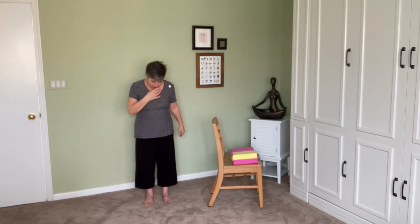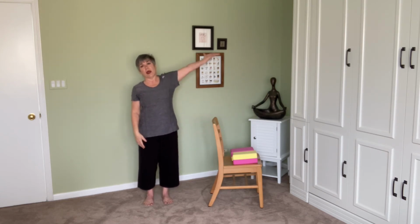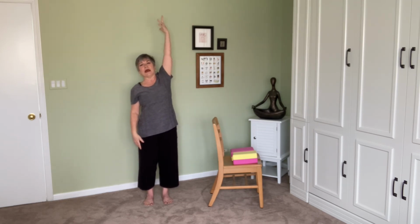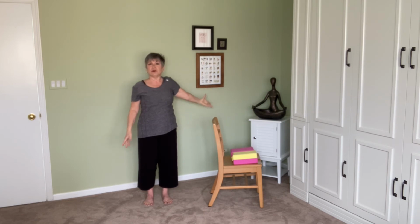We'll do the other side. Same thing, you can use that chair with fingertip control with your opposite hand. So I've got my right arm. I'm going to inhale, take it all the way up and over. And exhale, float it back down. Now, if you're not using the chair for fingertip control, just let that arm rest by your side.